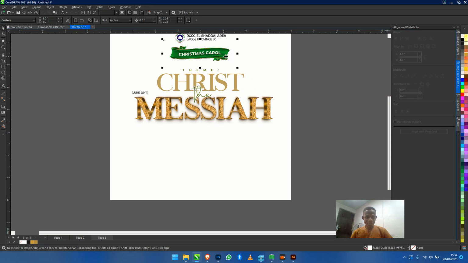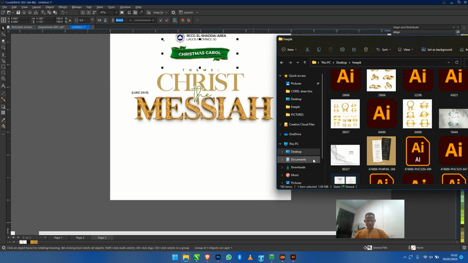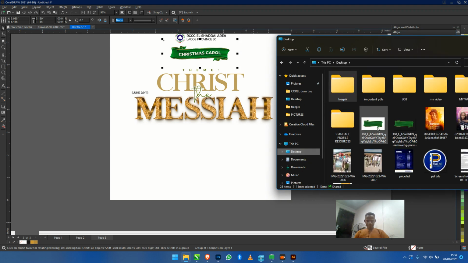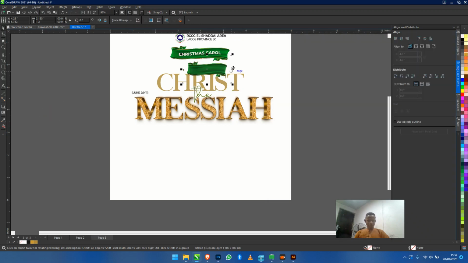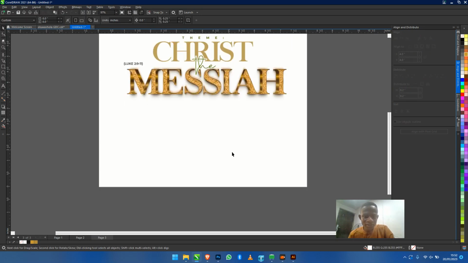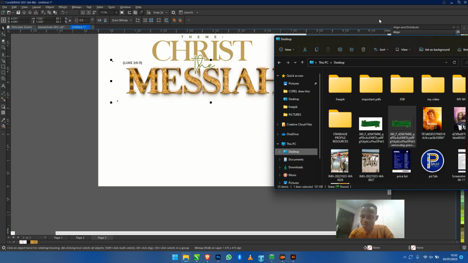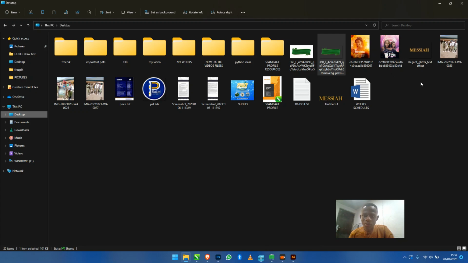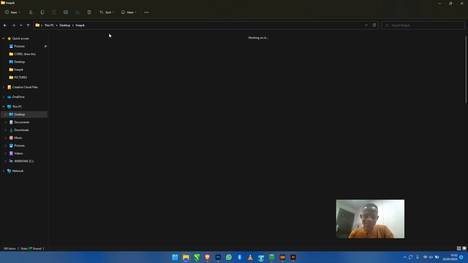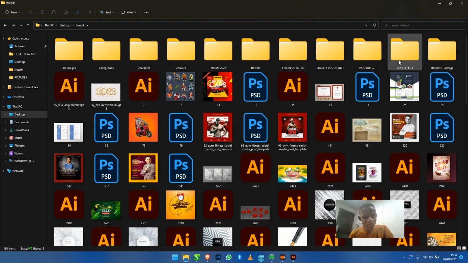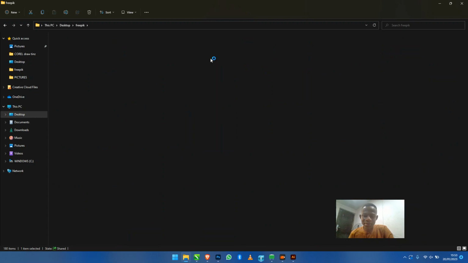Now you drag it, it will bring in this green ribbon inside, or you can use it here. So you can just drag it in, then stretch. That's what I did there. I'm trying to show you what I did there. So stretch and try to be creative in that aspect. So this also, as I told you, you open AI. My AI is actually still opening and it's quite slow. So what I did there is just that I opened it. I told you after you download it from Freepik, you extract, open it in AI.